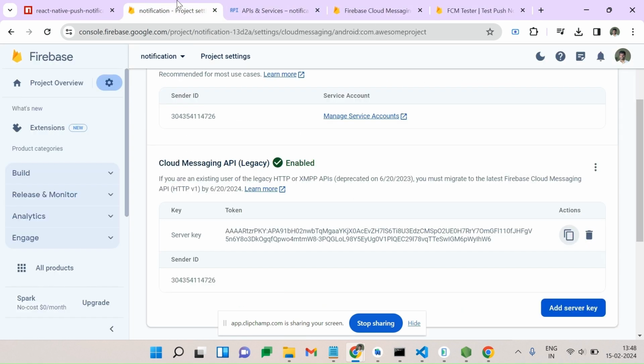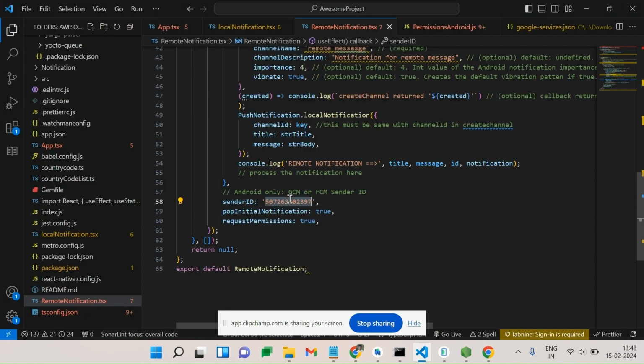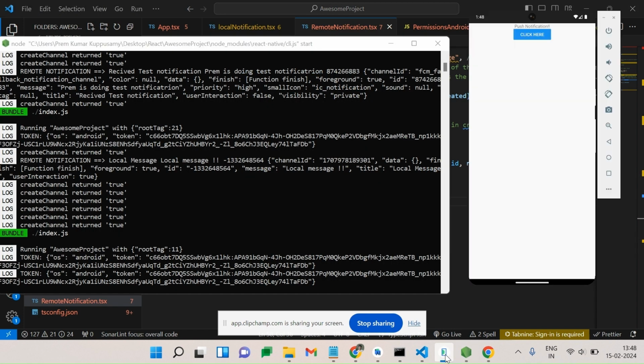Just go to Firebase and copy the sender ID. See here, paste the sender ID and rerun our application.